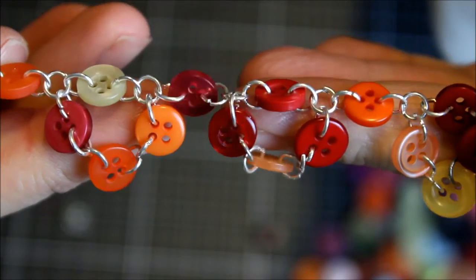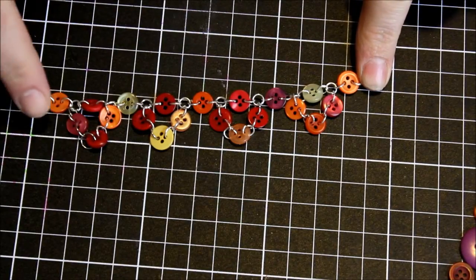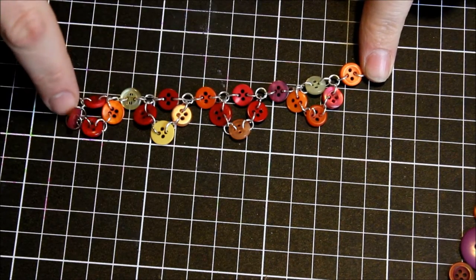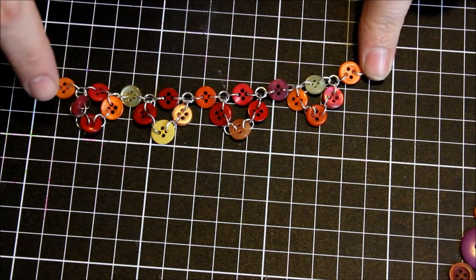Now you can decorate your necklace anywhere you like by connecting them anywhere you like. This is just how I did it. So this is my first line with the three links and then my second line are these three little buttons I created into little loops by adding only two links in between the buttons.